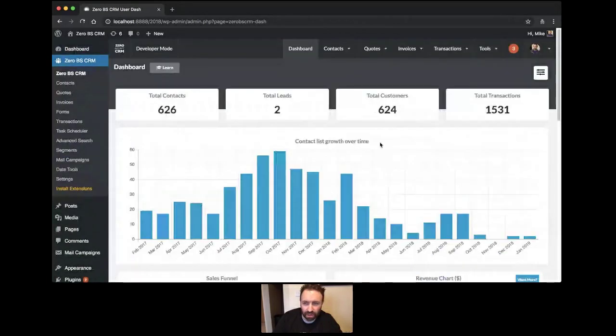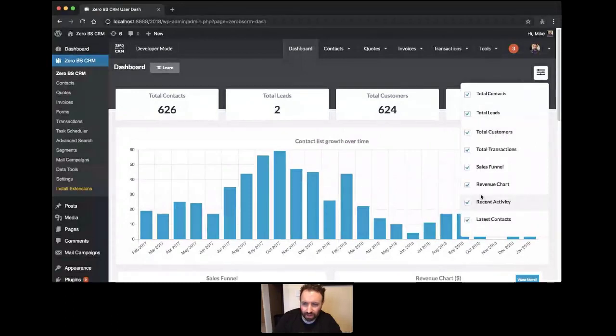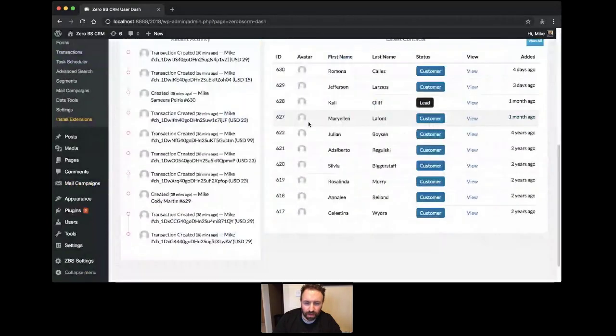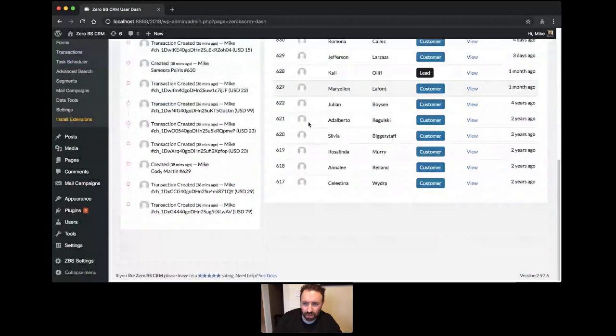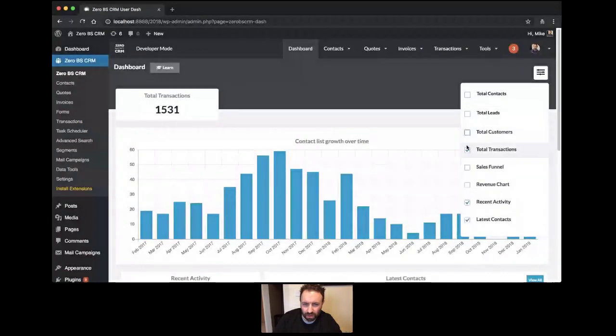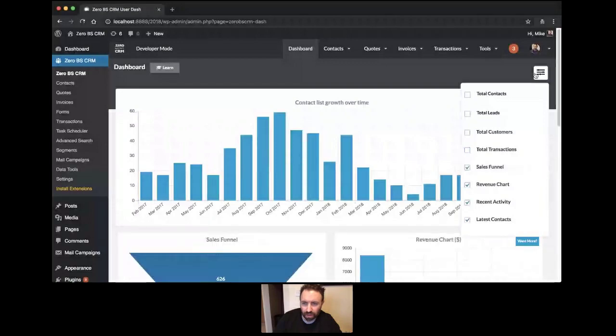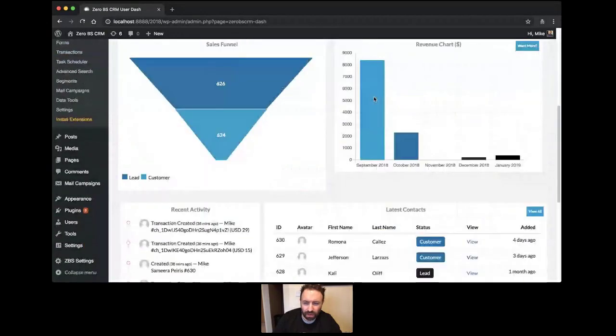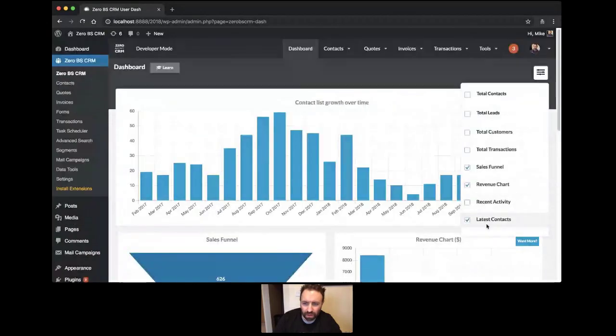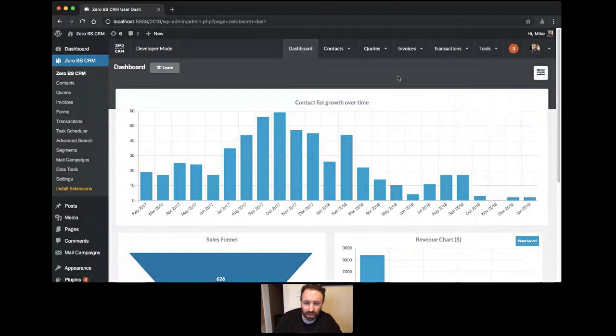So this is the dashboard page, and you can customize what's there. You can say, okay, I'm not that interested in sales funnel or revenue, and then that'll go away. You can customize this page to show the things you want or the things you don't want. If you don't want to show the top ones, but you do want to show these 2, you can do that via the little toggle, which gives you a little more customization. If you just want the charts and you're not too bothered about the bottom parts, you can do it this way, which gives you a different view.